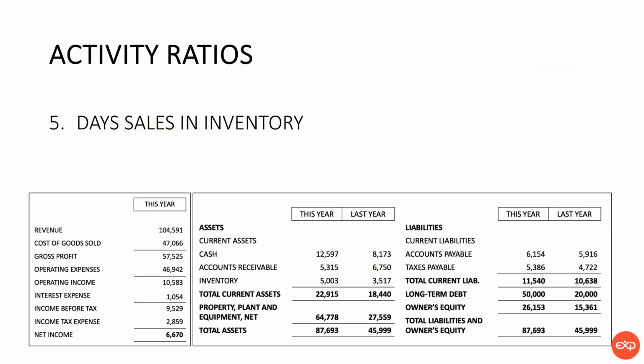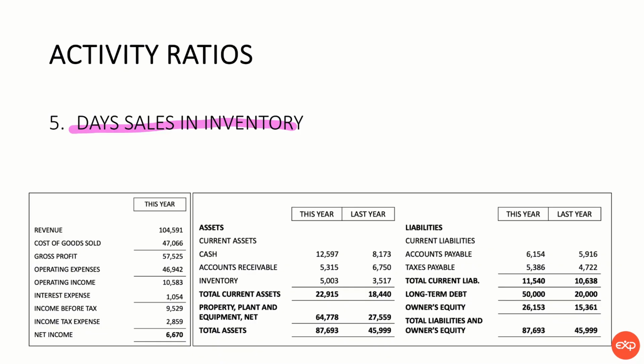So now we have our next one, which is your days sales in inventory, which is DSI. Days sales inventory calculates the average number of days it takes for a company to sell its entire inventory during a specific period. So it is, of course, very important. The lower DSI you have suggests that the company is efficiently managing its inventory. So it's a little bit of a cross on the turnover ratio calculations, because with the turnover ratio calculations, the higher it is, the better managed your inventory is. Whereas with the days, the lower your days are, the more efficiently you're managing your inventory.